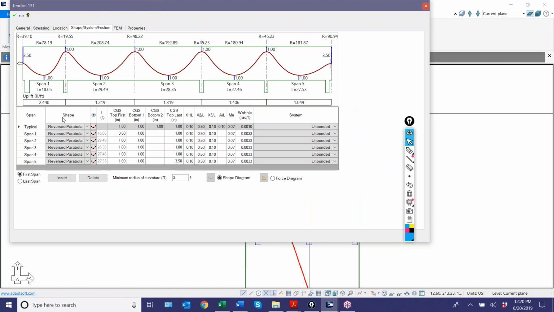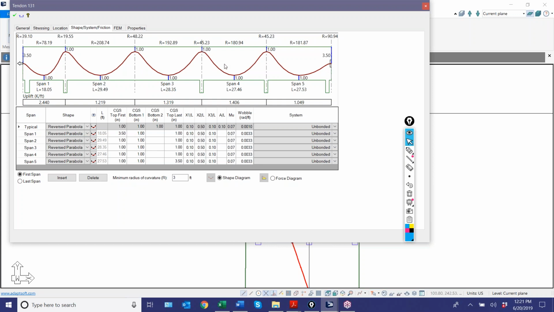One thing to note here also is the uplift. This image gives a lot of different information, the span length, obviously a view of the profile of the cable relative to the CG. So at the midspan, for a default reverse parabolic shape, the CG is set to 0.5 times the span length. The inflection point, if it's reverse instead of simple, the inflection points are 1/10 of the span length from either end. So those can be modified. Those are just the defaults. The midpoint is always referenced from bottom up. The support point is referenced from top down.